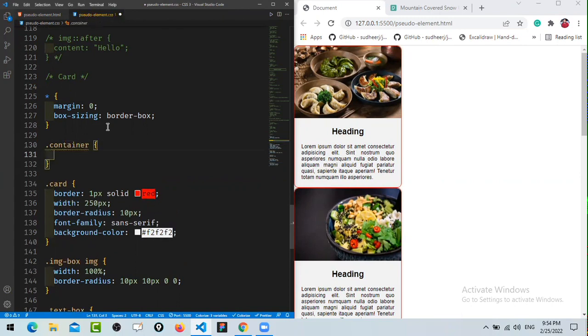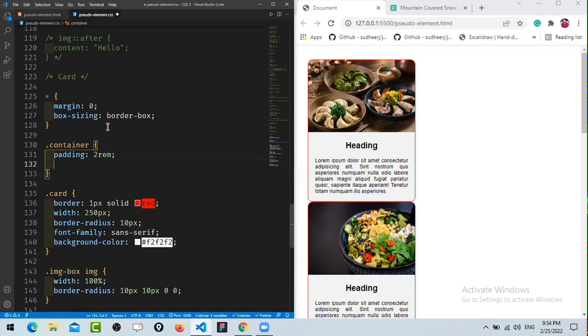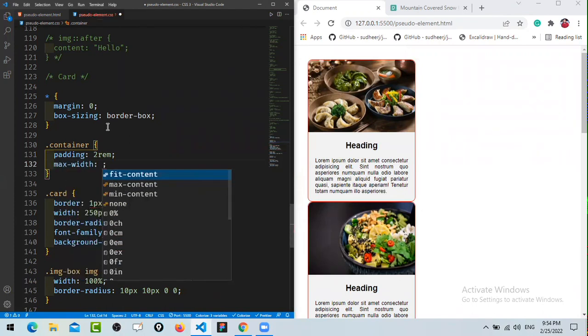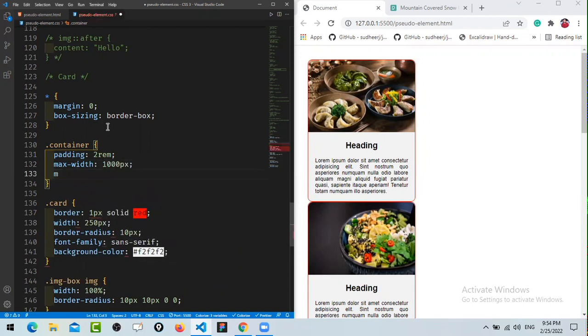Container padding, max width 1000 pixels, margin top and bottom 0, left and right auto.